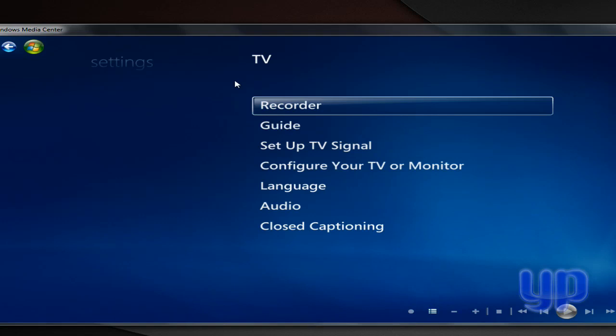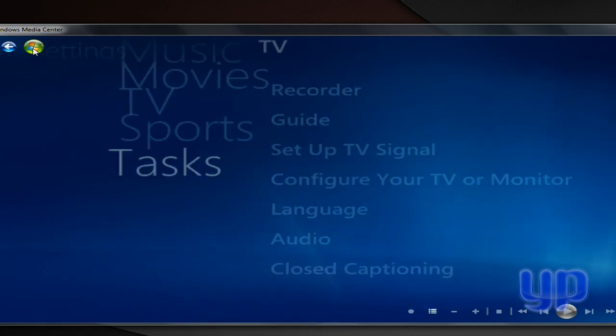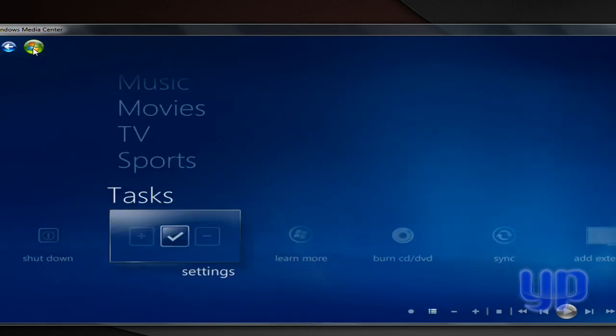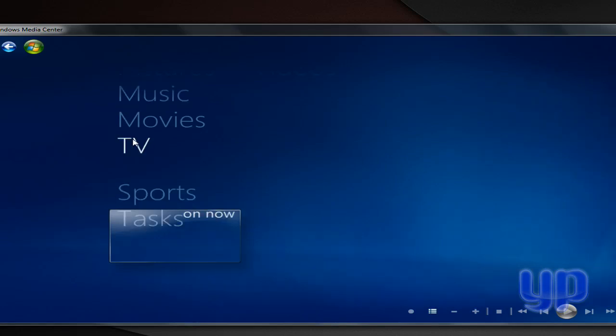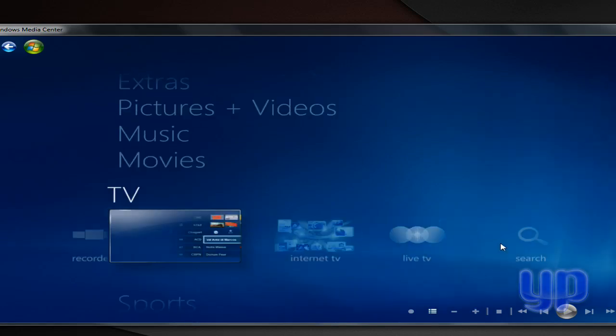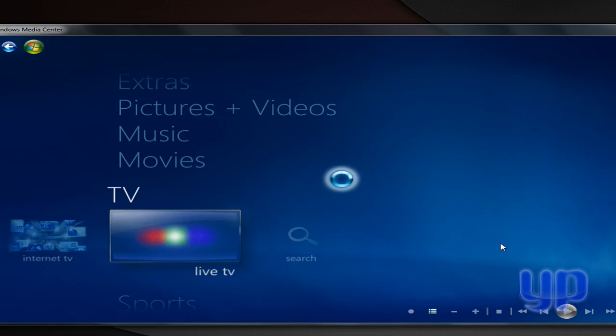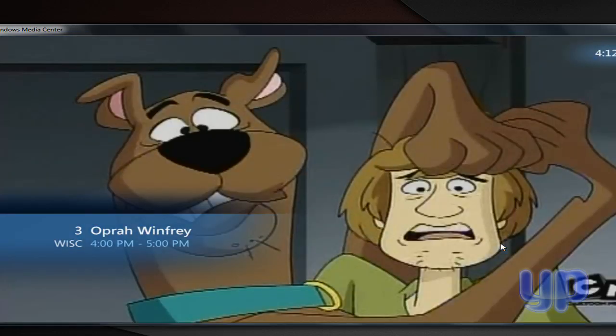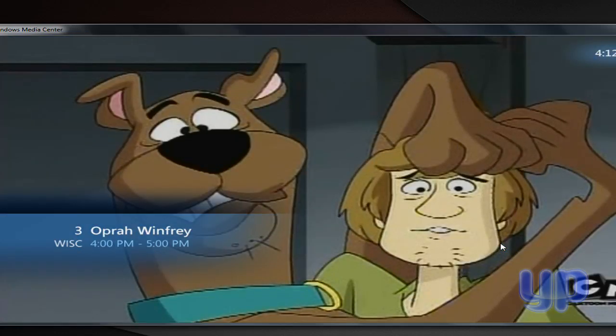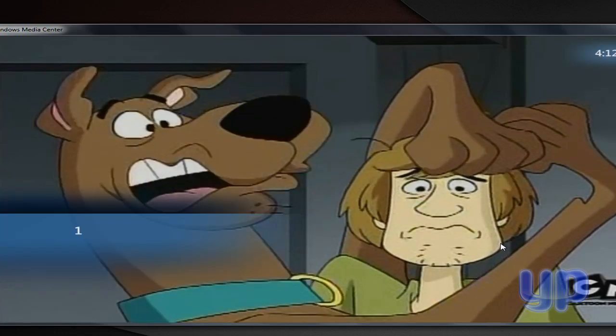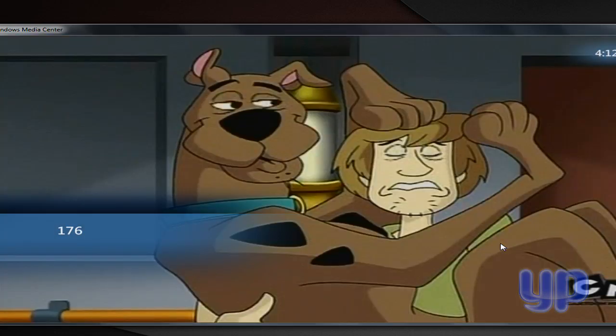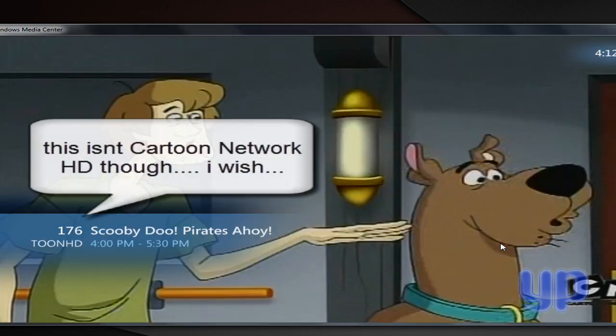Now, changing the channel will only work if you change it through your normal remote. You can't actually, there's a guide on it, but it doesn't matter if you change it on the guide. You'll have to change it on the remote yourself because the remote, of course, won't work and you don't even have an IR thing anyways. So we'll just wait for live TV to load, and you can see it thinks I'm on channel 3. We'll type it in by itself manually so it has the right information. This is 176.